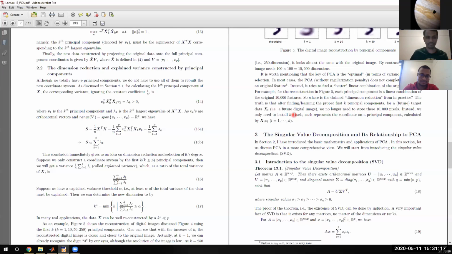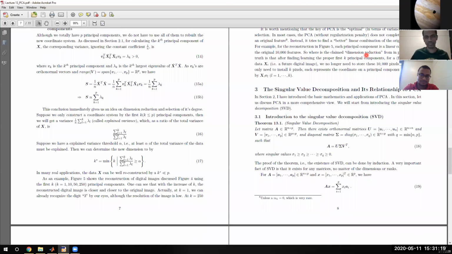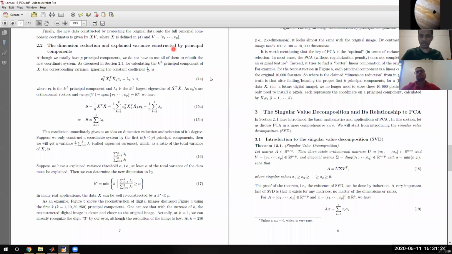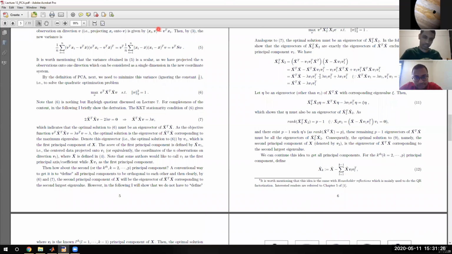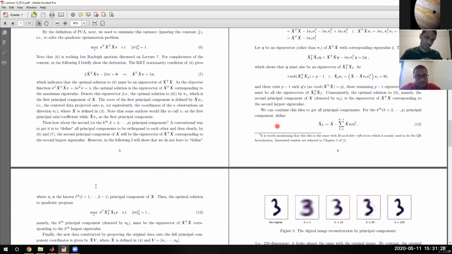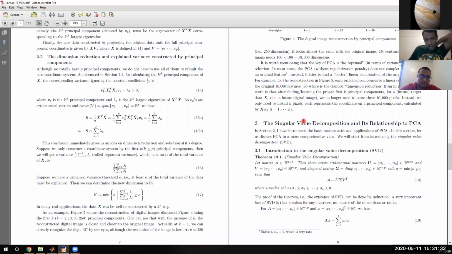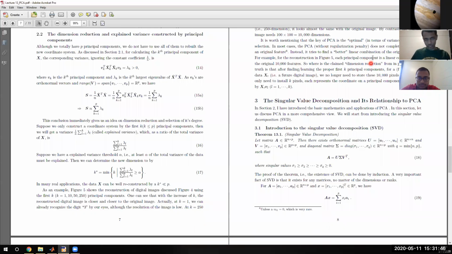Okay. Sure. Let's save some time. Let's go to the SVD part. So here we've already introduced the singular value decomposition using the eigenvalue decomposition of x tilde transpose x tilde. And now let's have a look. In the following, I will try to introduce PCA at a higher level, or let's say a more comprehensive view. And we're going to start from SVD, singular value decomposition.